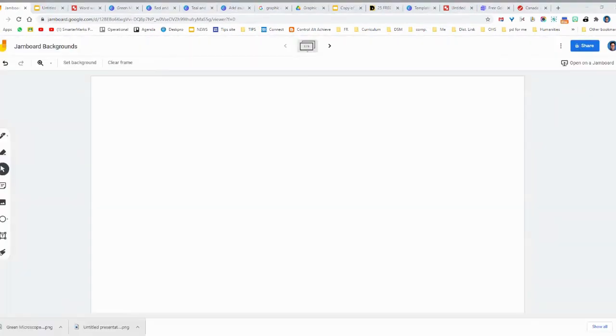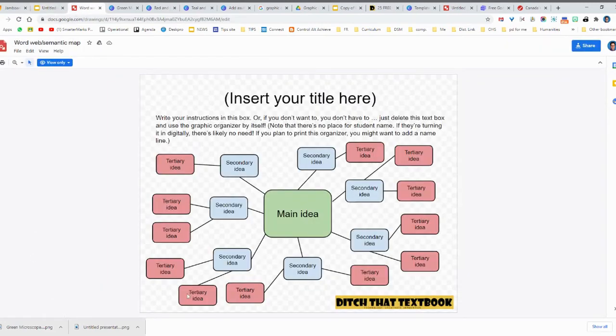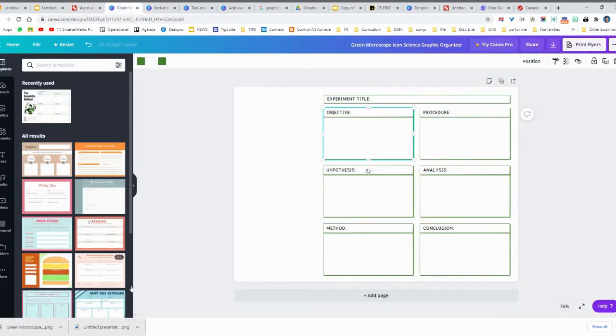To add content to the background, we're going to go to Set Background, and then we're going to add an image to upload. Where we're going to pull that image from can be directly from the internet, from your Google Slides or Google Photos or wherever, your Google Drive. If we're going to create our own content, we can create our own content using Google Slides or Google Drawing, or any other third-party app such as Canva can be used to create that content.